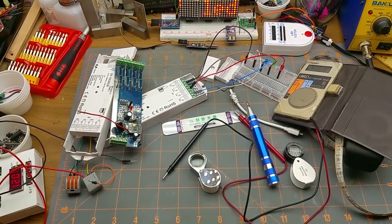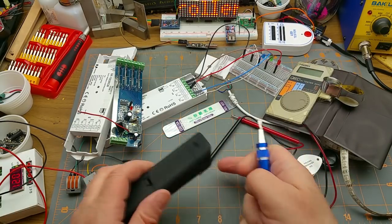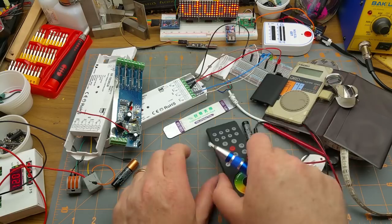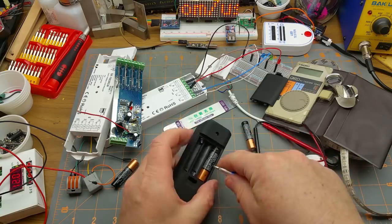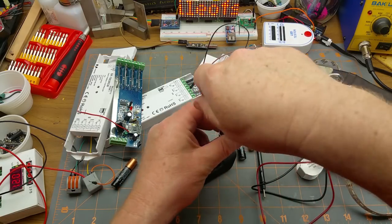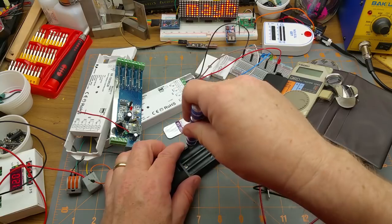So, nothing I can do about that. That's way out of my wheelhouse. But while we're in here, let's get into this remote controller and see what makes it tick. Get out, batteries! Come on, why are you being so tough? There we go. So what do I see? I see a screw there. And, oh, there's a couple little screws down in there.